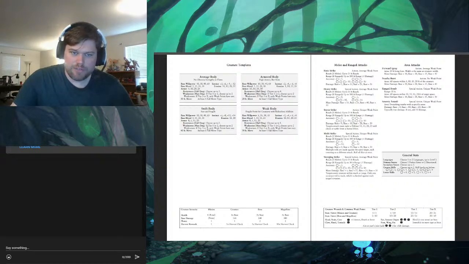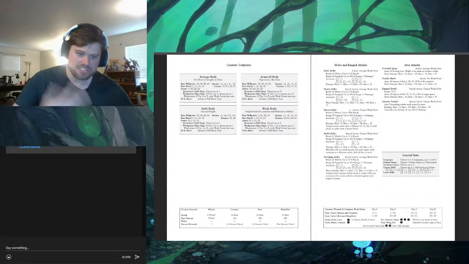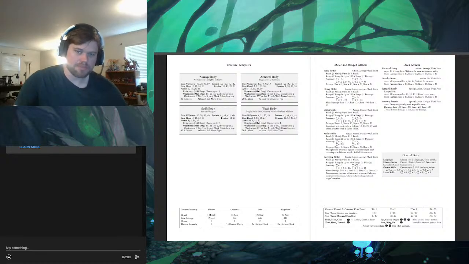So yeah, after you have selected the bodies, that gives you the base stats that you need for everything. And then when you're actually in combat, there are a variety of attacks you can choose from. They don't have a damage type associated with any of their damages because you make that up. If it's a mud person, I'd say it's likely for them to have bludgeoning as it splaps against you, or maybe it's some sort of weird decrepit mud that melts your skin off and does acid or blight damage or something.